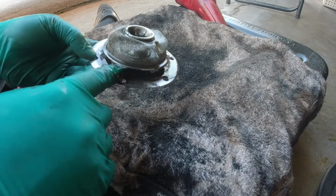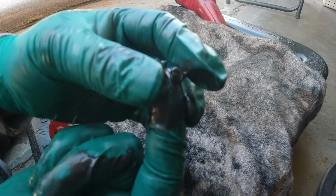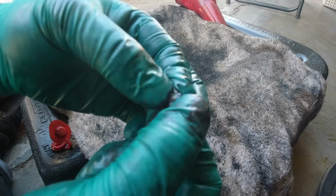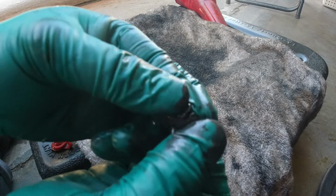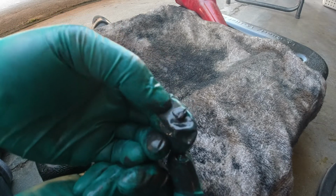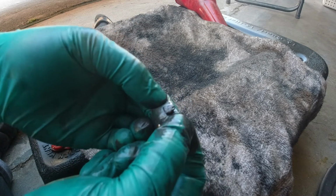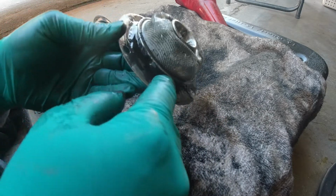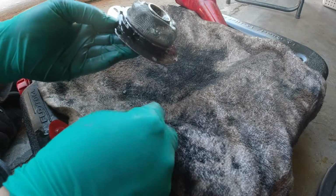So I was running my fingers through this oil strainer here, and I actually found this, I don't know, it feels like rubber or something, or maybe gasket. Yeah, I think that might be RTV. And now I'm really wondering if there was just excess RTV that went into the oil system and possibly clogged up one of the orifices. So now I'm really worried that I'm gonna have to split the case. As I run my fingers through this, I'm finding more and more. See, here it is right here. A little bit more RTV, it feels like.